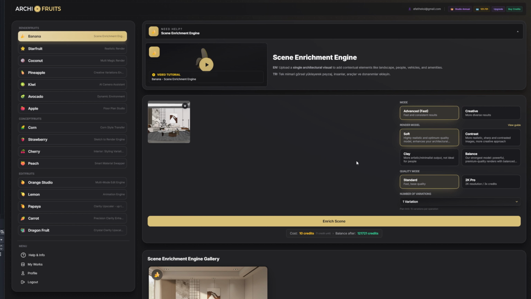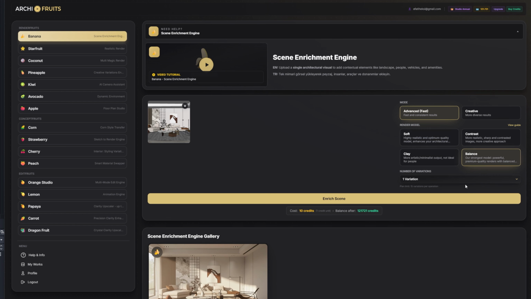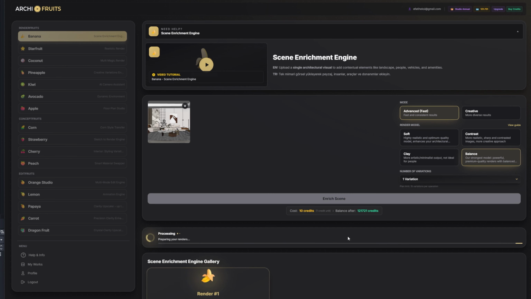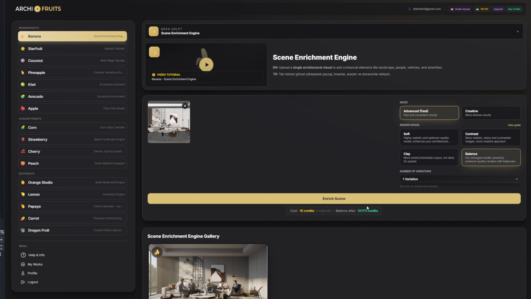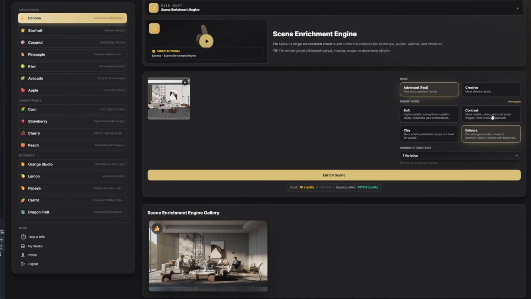Now if you work with the balance model, you can still generate alternatives from here and you can still work with a low credit cost. 10 credits. I want you to understand what these models do by generating quickly. These work fast, everyone. Yes, as you can see, the balance model added a few more details like people and so on, but as you can see here, the lighting and everything, how should I put it, looks a bit artificial, but you can still use this if you're in the concept phase of your work.